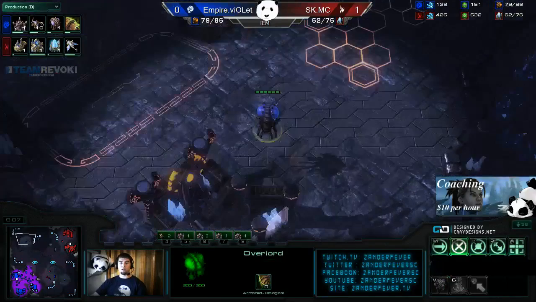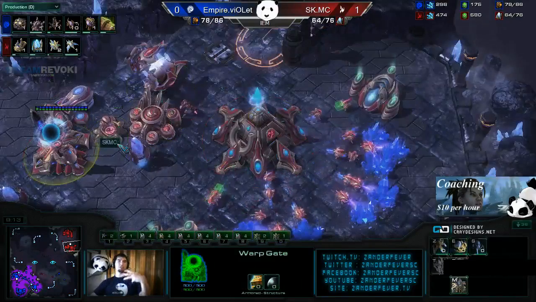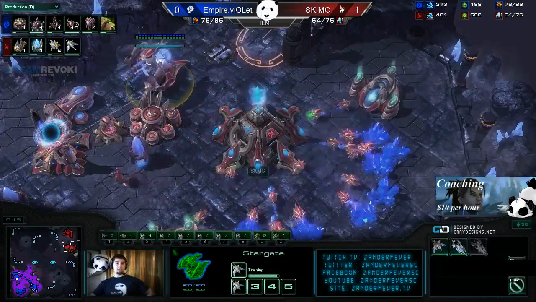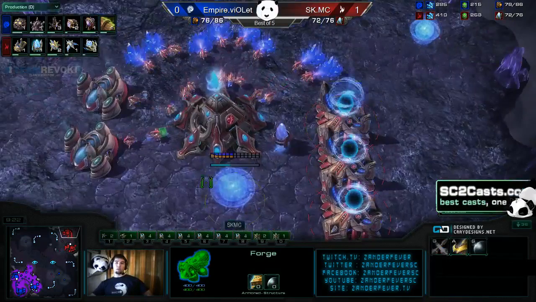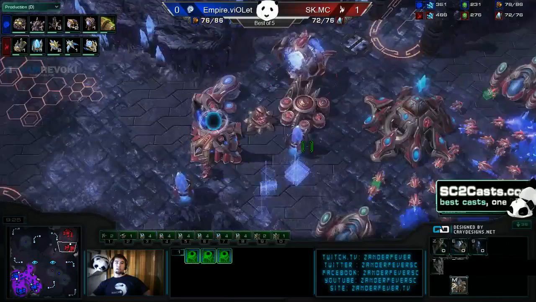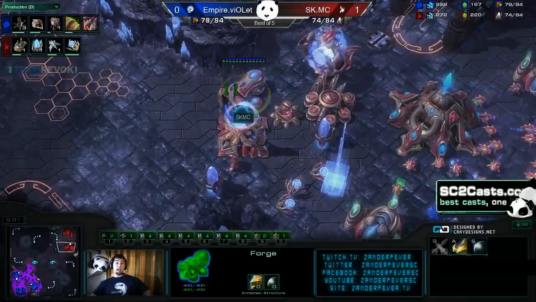So now we're very interested in seeing what Violet is going to be doing in response over the next couple of minutes. We're going to be setting up for his game plan. Because right now it's clear MC is starting off with the 4-gate and the Void Ray play. But he's also going to have his Twilight Council, which I'm suspecting is going to be for Blink and the +2.